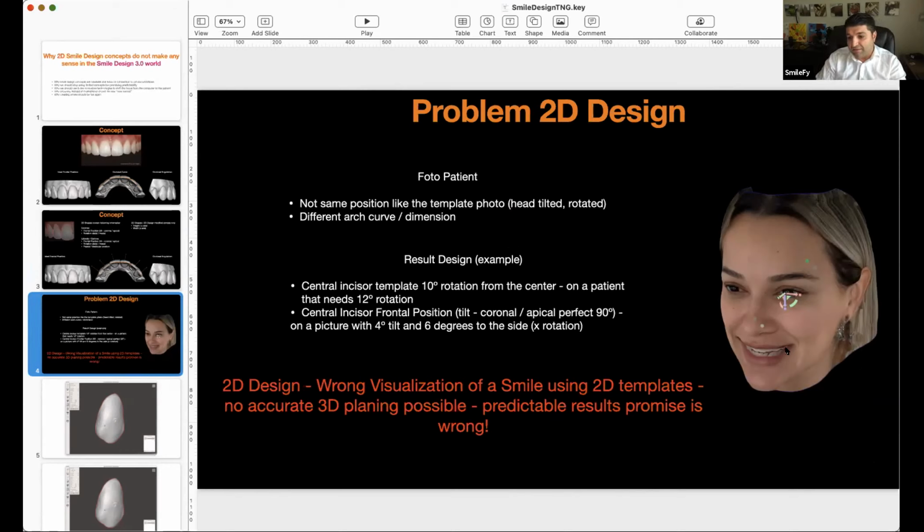And I told you yesterday, the 3D smile frame that I have created is a new technology, and the big advantage is that the technology follows the face, right? It is much more accurate to follow the face, to use 3D veneers instead of 2D outlines, and to always have the perfect visualization of a certain template in the frontal position. The whole 2D design to 3D translation is so inaccurate, and it puts lab technicians in a very, very complicated situation. We need to change and help with technology to create a much more accurate result.